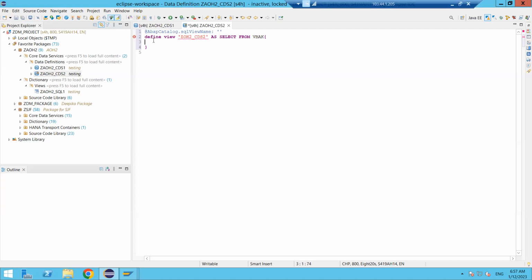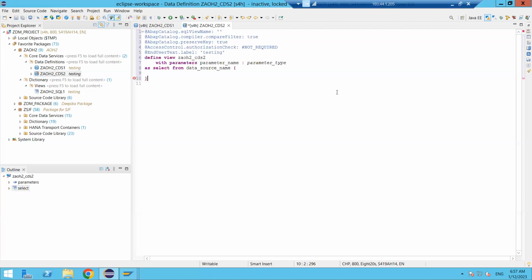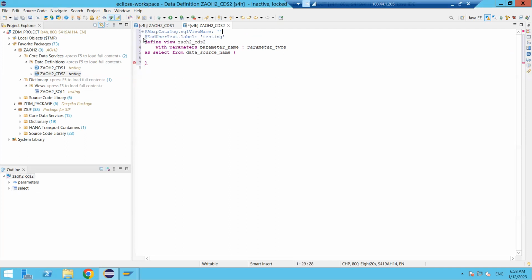SAP is providing some templates so we don't have to write all these things. Automatically it will provide some code here, so we just have to use this code. I don't want all these things, these are all optional, we will discuss it later.